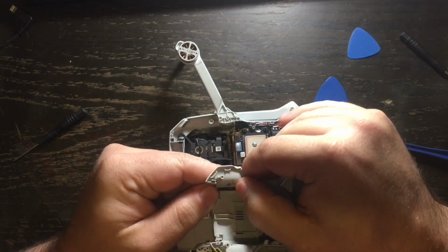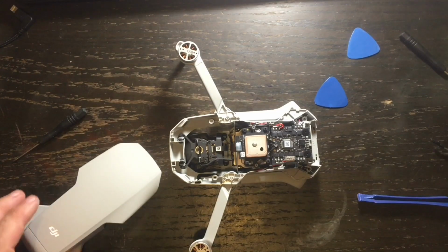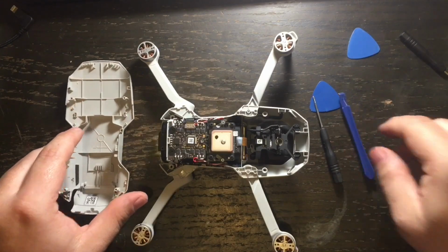You take those off, and then you use a plastic spudger and go all around the body, and then you pop that upper shell off and lay it to the side, and you are ready for the next step. Remember, all of the screws you're going to be dealing with today are Phillips screws of the same size, and you can use the same screwdriver on all of them. Also remember that the shell of the DJI Mavic Mini is very fragile, so be careful when handling it.